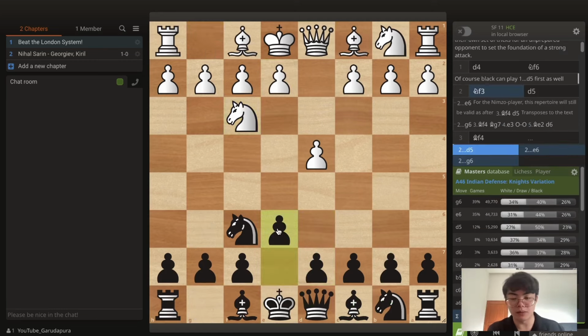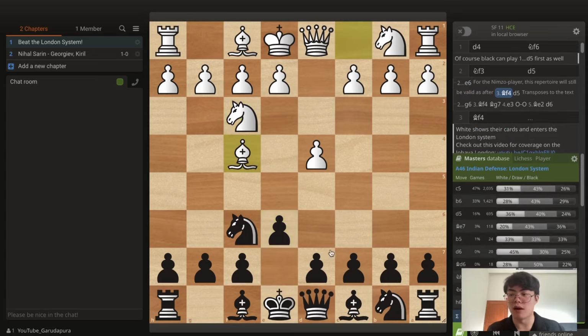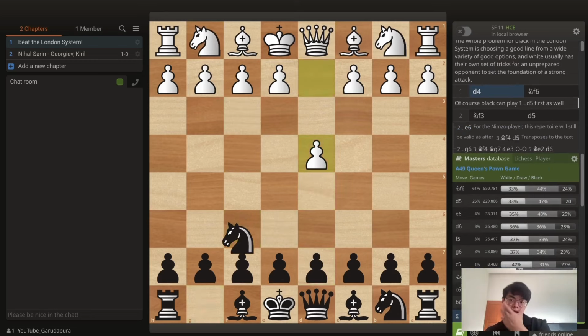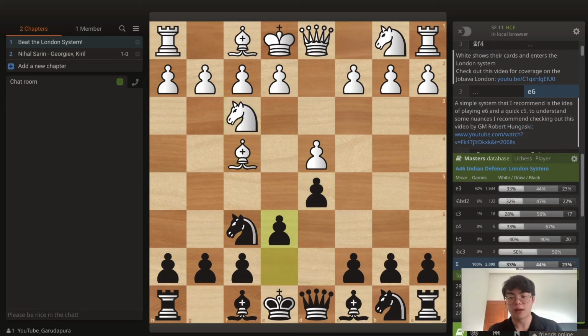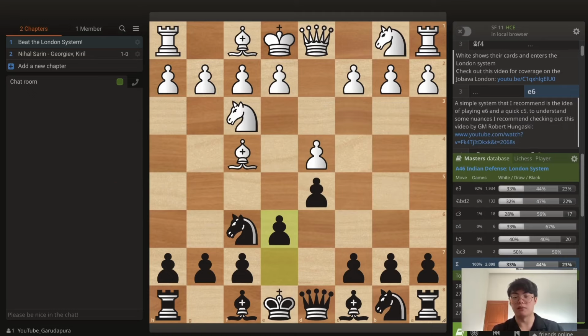Also notably, you can play the Nimzo move order with e6, and after bishop f4, you can still go for the move pawn to d5, which transposes to the main line of the London system. But either way, after knight f3, d5, bishop f4, I like the move pawn to e6, not having to worry about any c5, d takes e5 alternatives. And I also recommend checking this resource in the St. Louis Chess Club, where Grandmaster Robert Hungaski talks about a lot of the different variations in the London system and preparing against it.